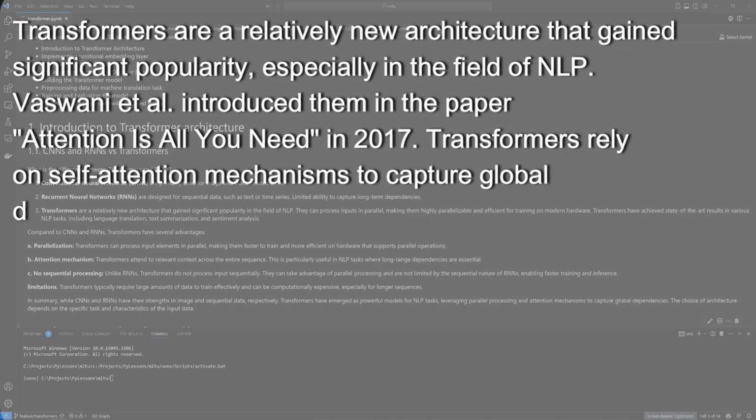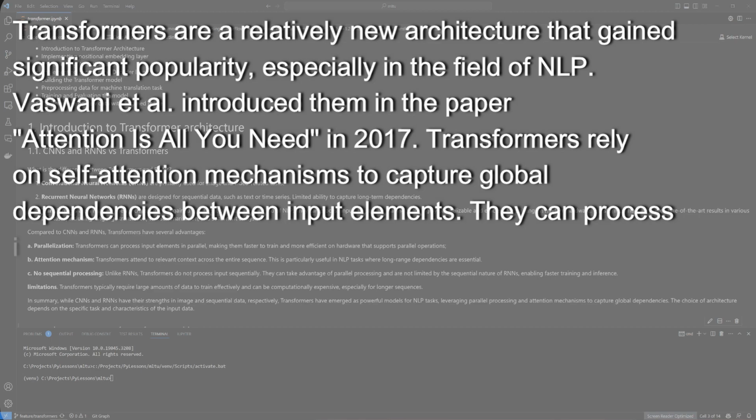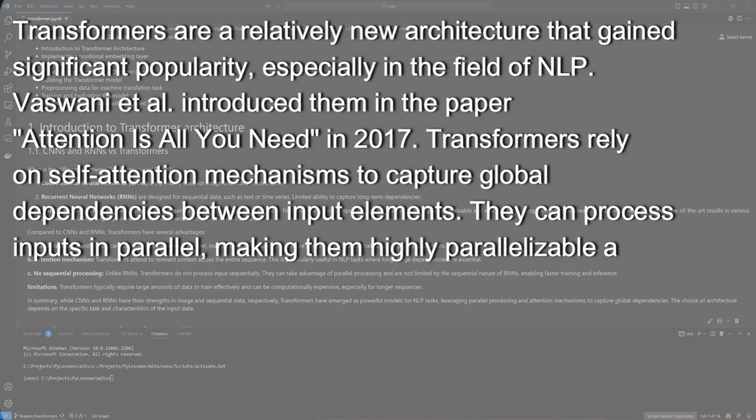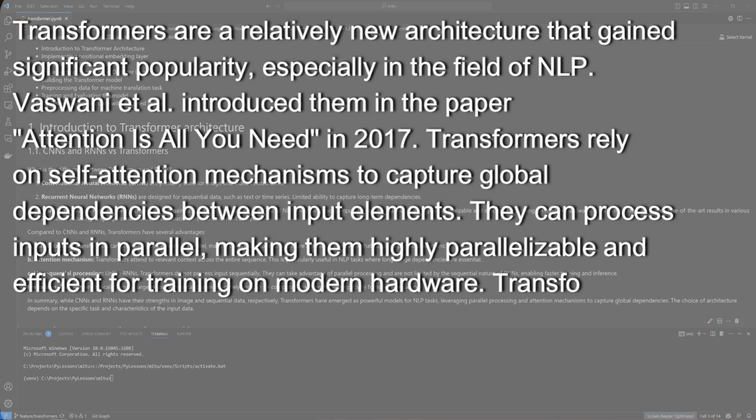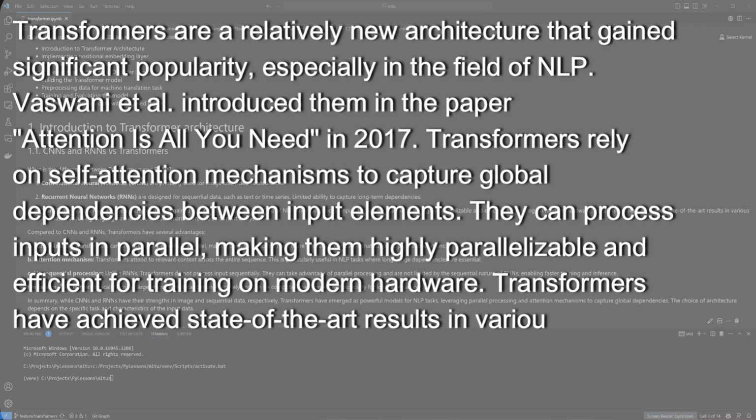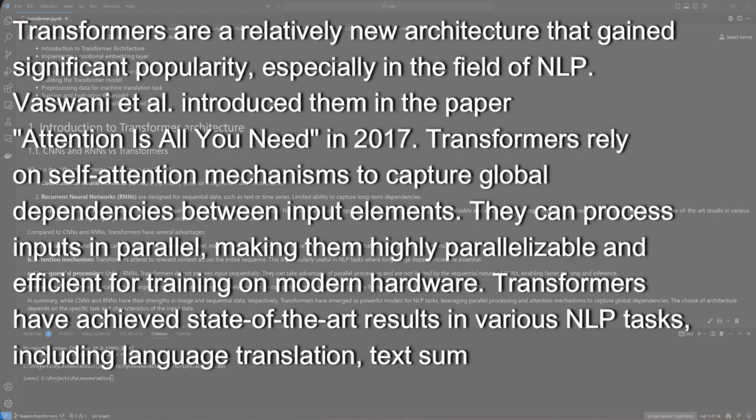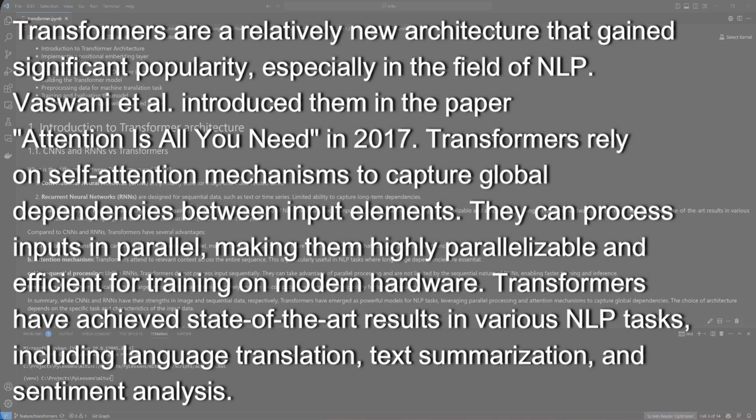Transformers rely on self-attention mechanisms to capture global dependencies between input elements. They can process inputs in parallel, making them highly parallelizable and efficient for training on modern hardware. Transformers have achieved state-of-the-art results in various NLP tasks, including language translation, text summarization, and semantic analysis. But you probably are familiar with that.